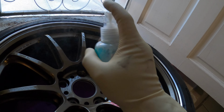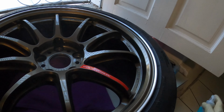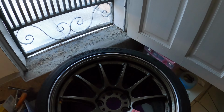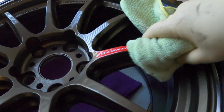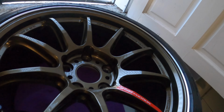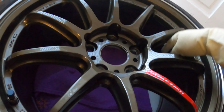And spray it. I think that's good enough. Then we wipe it down with a microfiber towel. Alright, once we're done here, we're gonna flip it and we're gonna do the inside wall.